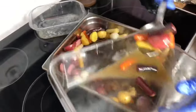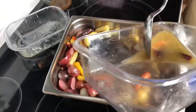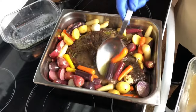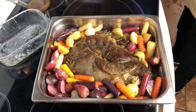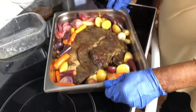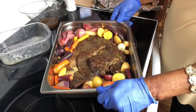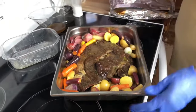This butter sauce and the red wine and the carrots and stuff, rainbow carrots and melody potatoes. I'm gonna put this around here. Once it's cooked, probably gonna take about an hour. It's probably gonna be so good because of the seasoning that I put on. I'm gonna wrap this back up and put it in the oven.